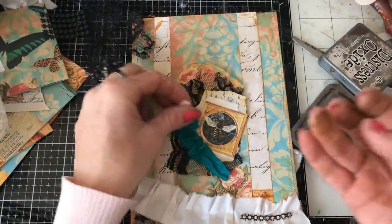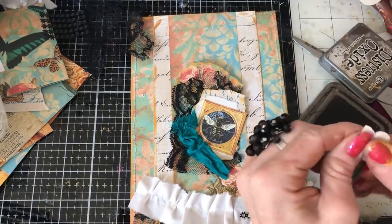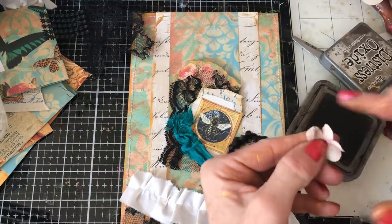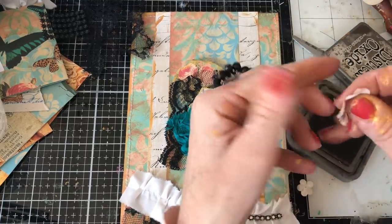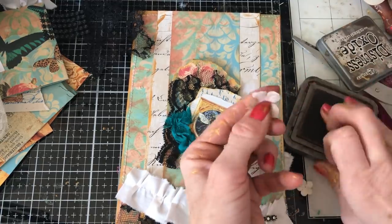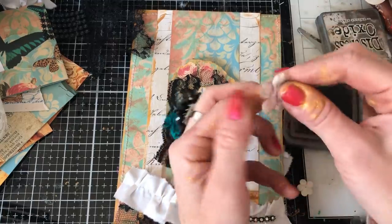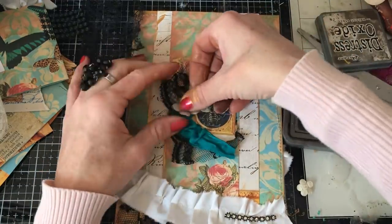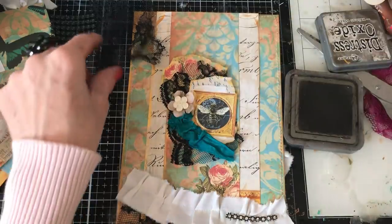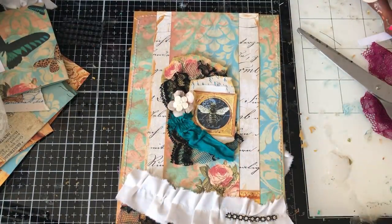Right, let's just go with my finger. Not ideal at all. In fact, let's just dip it. Oh my goodness, that's definitely not how I wanted to do that, was it? No. Okay. Oh, right, okay. Well, this is not quite how I wanted it to go, but let's just see. Ah, that just looks awful, doesn't it? Yep, that looks pretty awful. So, won't be going for that.